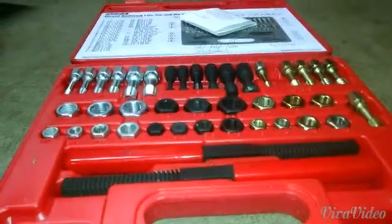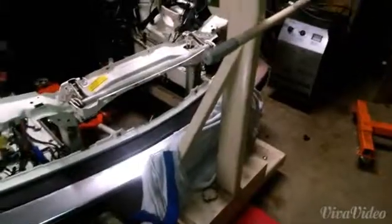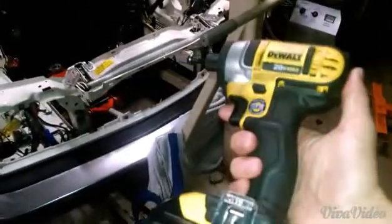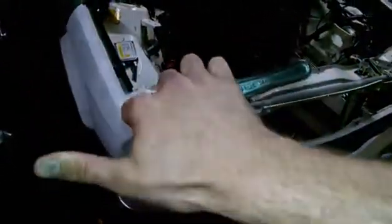I rented this set right here from AutoZone. It was $92 — after tax I think it was $130. Just make sure that you don't use any drills or anything that can pretty easily strip it out. Make sure not to use any drills or anything like that. Take it nice and easy, just do it with a little wrench like this. Or there's also a wrench that has two sides to it, and those are even better. But if you don't got the money, it's fine — it'll still work.